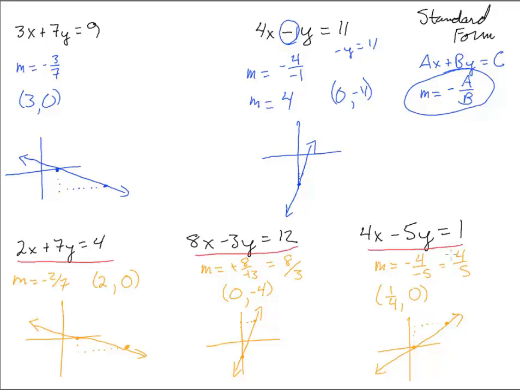equation. To summarize, standard form. If it's written like this, you are welcome to use this shortcut, or if you prefer, you can go ahead and solve for y. And you'll notice if you do that, you'll get y equals, and you subtract that ax over there, and then you divide by b. So you'll get that as your slope. You're welcome to get y by itself, and then just use the y-intercept all the time.